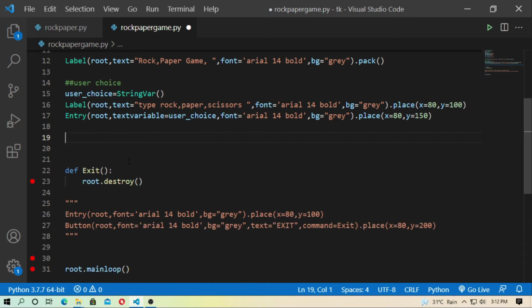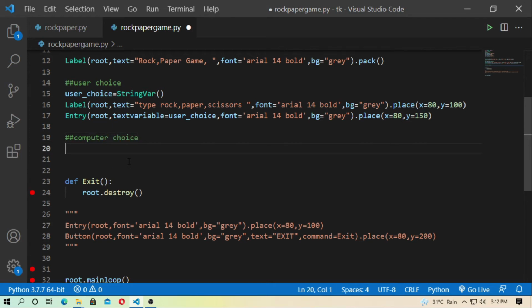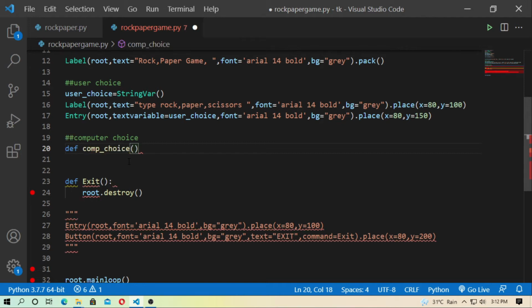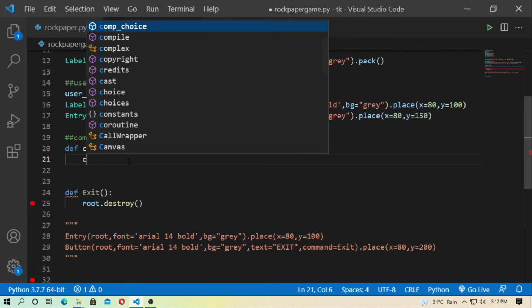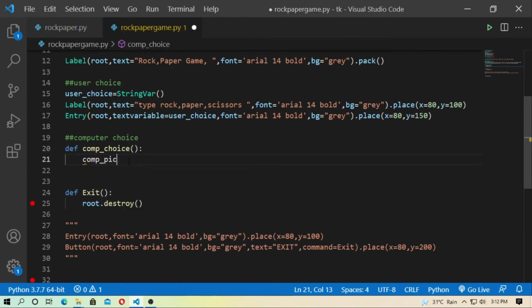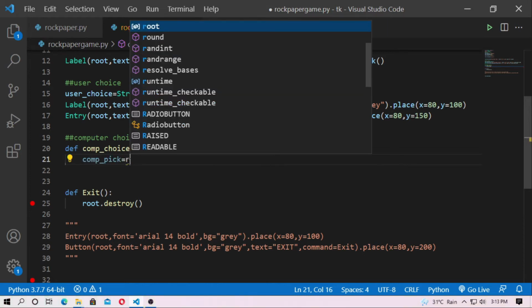Now you have to create a function for the computer's choice. So create a function def comp_choice, and then create a variable compik equals random.